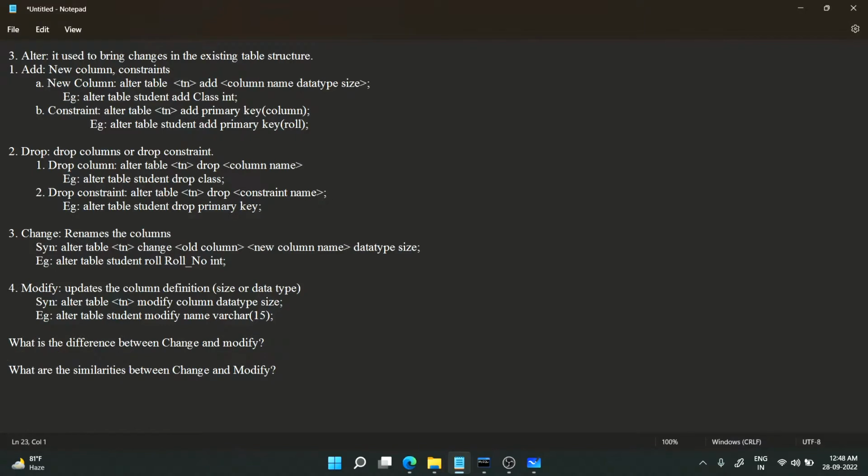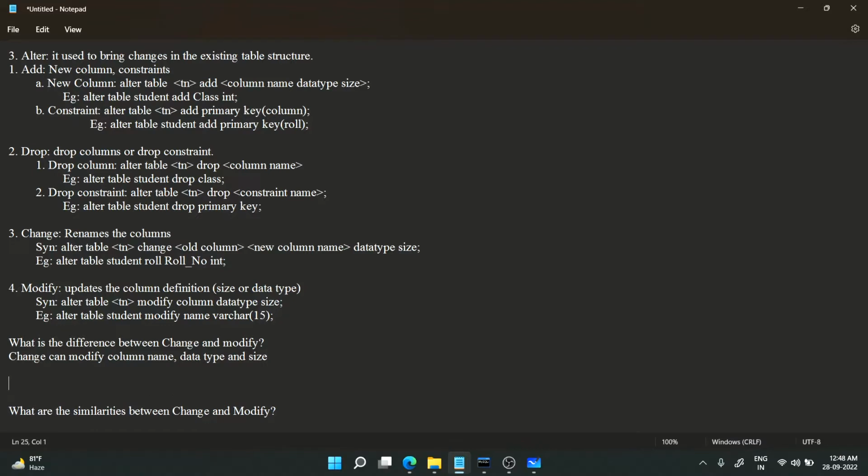Now you must remember, in case of the difference between change and modify, change can modify column name, data type and size. That means change is more powerful than modify, because with change we can modify the column name as well as the data type and size.